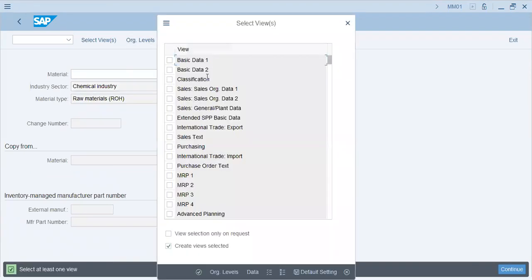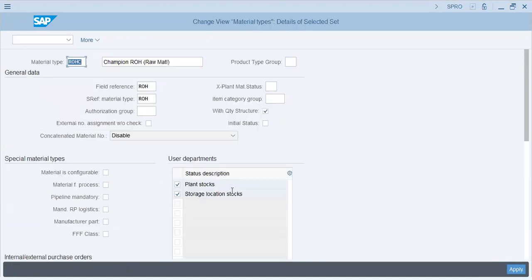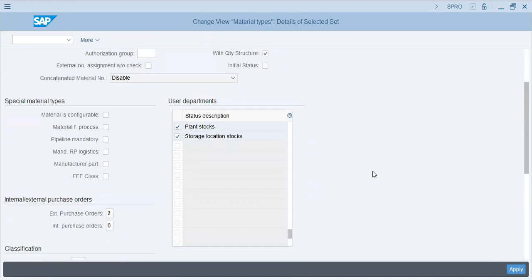Organizational levels: this is the departments we are talking about. These are the departments: basic data, classification, sales, accounting, MRP, purchasing, warehouse, quality, and so on. It's a long list.